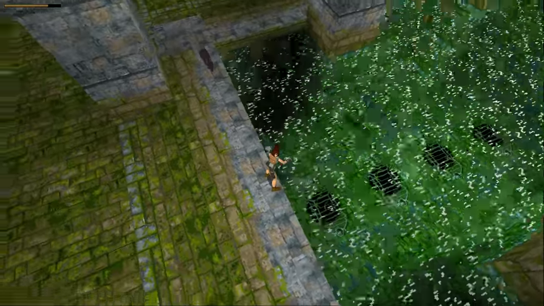From Nightmare in Vegas to Kingdom, Tomb Raider 2's Golden Mask expansion certainly has this ranking covered from top to bottom. Number 4. Temple Ruins.